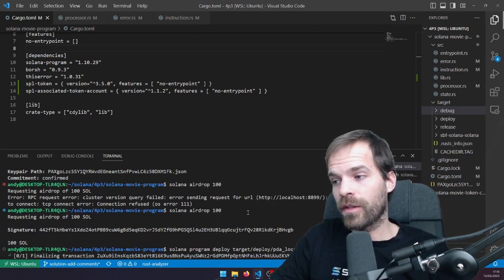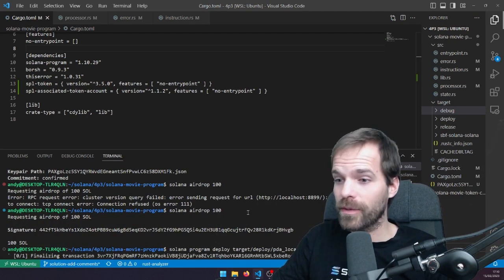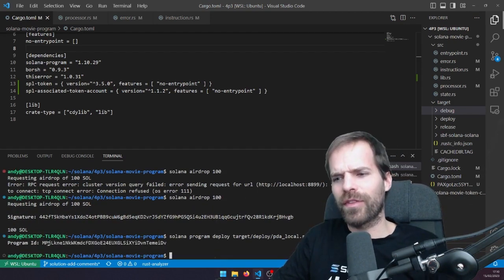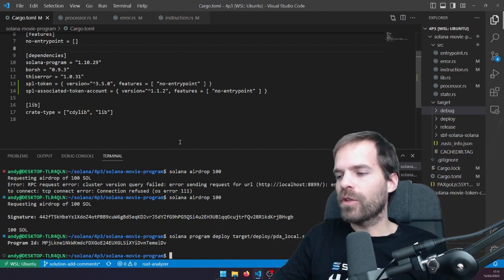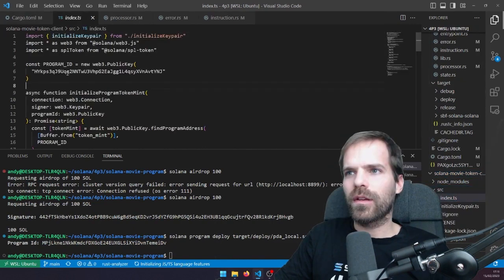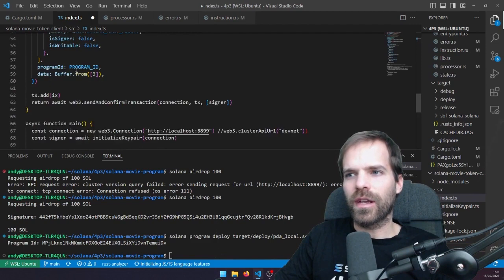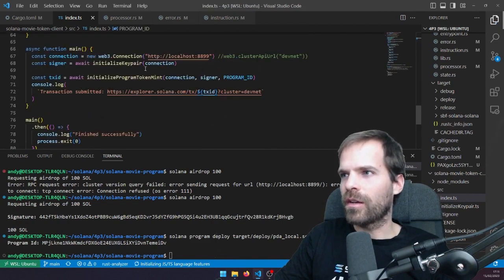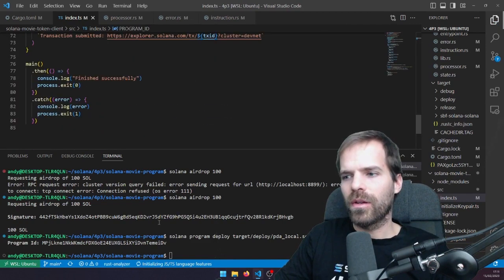And then we do the deploy thing again. Ha, much quicker as well. There we go. Easy. Boom. We have the program mpj deployed. And we now just need to pass that into our movie, there we go, into that index.ts. And we just execute that. That should run. It's on localhost as well. Yeah, let's just run this.